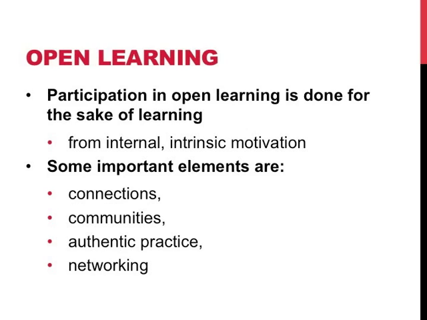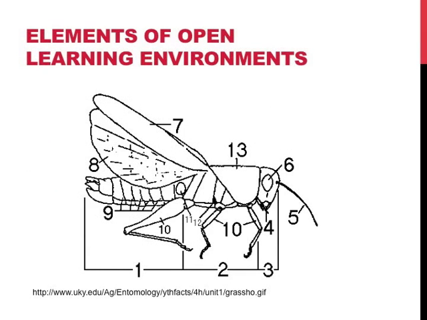Some of the important elements for it are connections among people, social connections, technology, communities of practice, and authentic practice, which is the idea that you're doing something meaningful and relevant. You're not just writing a book report, not that a book report is irrelevant, but you're doing maybe a project that can actually help society in some way, or a lot of times they'll write a book or make an open educational resource to share with people. And then there's networking involved. So just kind of push through this.